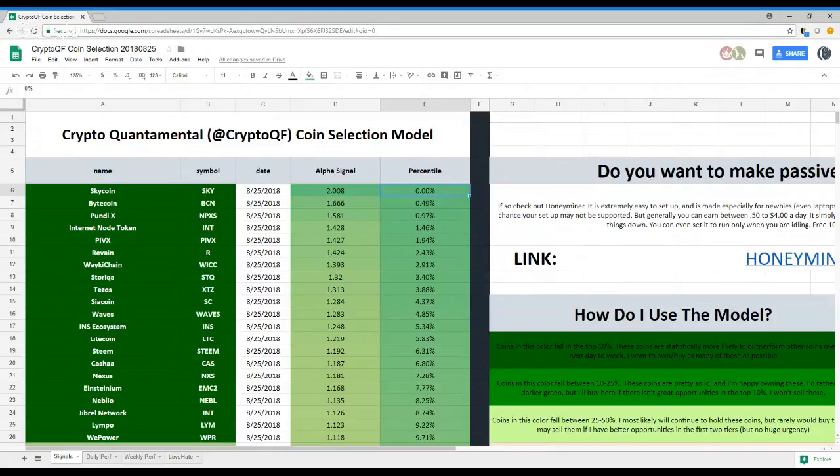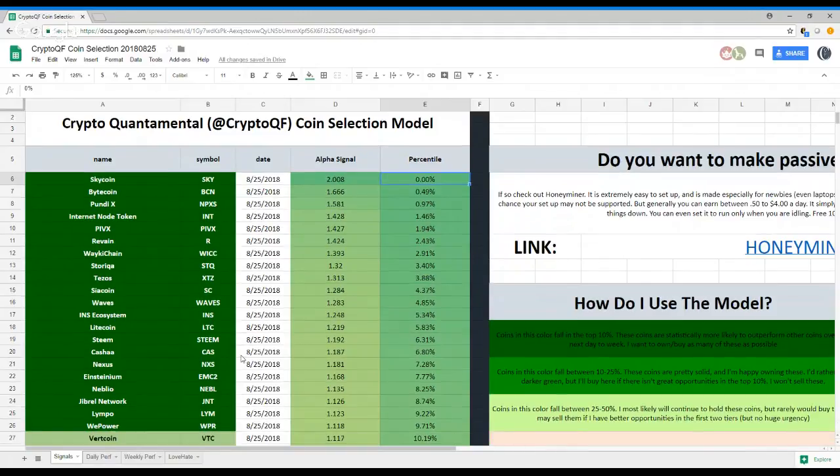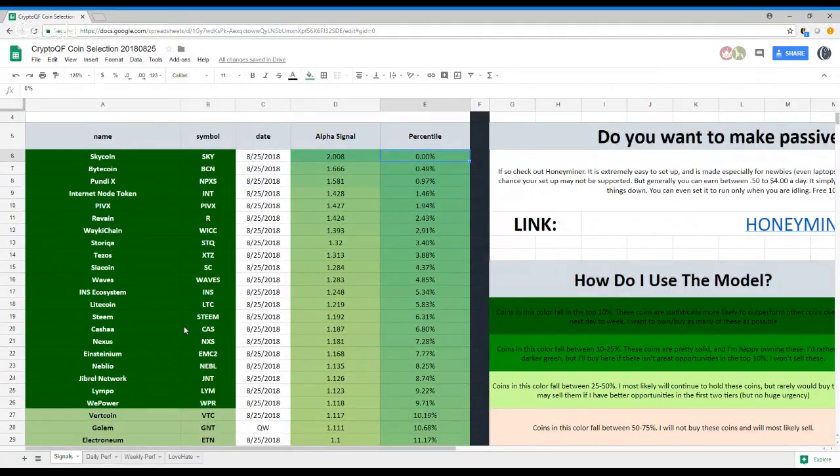So after I run that model with the 16 factors, I'd like to overweight the coins, or want to own the coins that have more of the factors that have shown to add value in the future. So that's basically all this is, sorted from the coins that have most of those characteristics to the coins that have the least of those characteristics. Kind of simple as that. So what I do is generally I probably like to own, call it 5 to 10 coins at a time. It varies. And this dark green area over here, I like to buy generally or own, generally like 3 to 5 at all times. Now, this top 10, this dark green with the white font, those are the best of the best here.